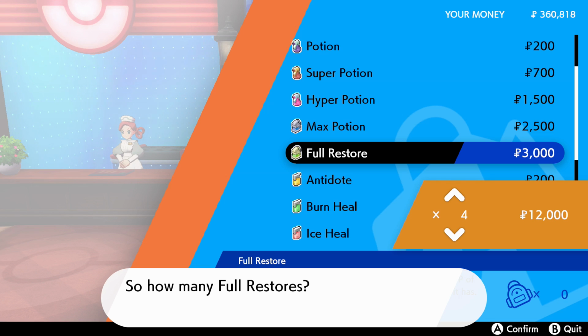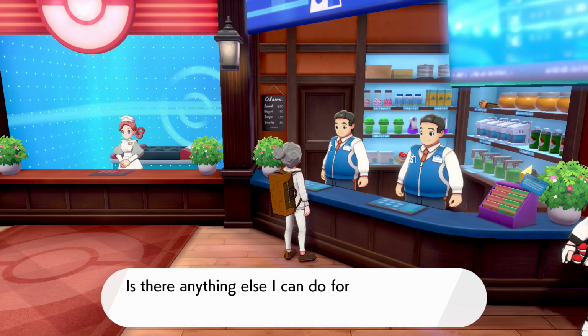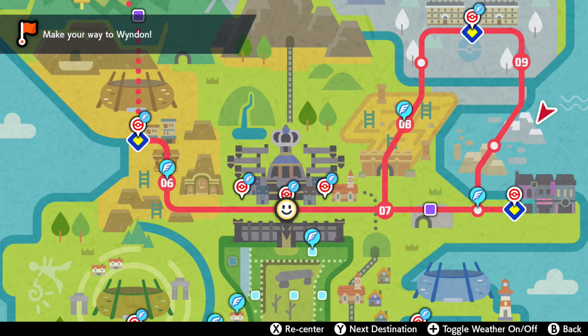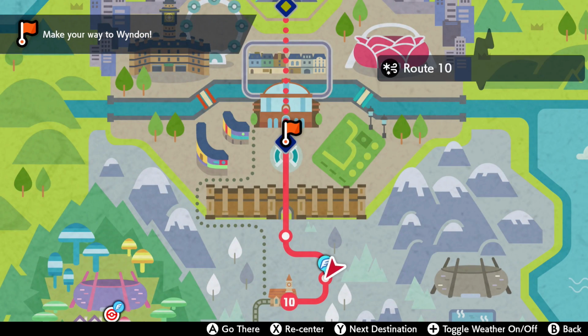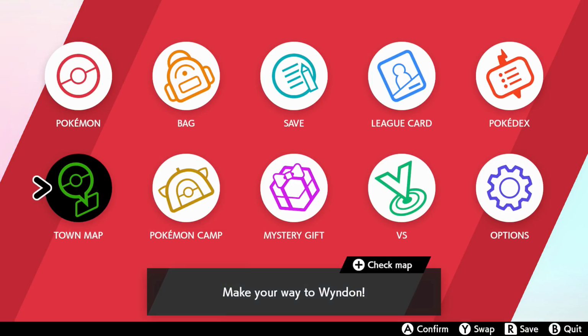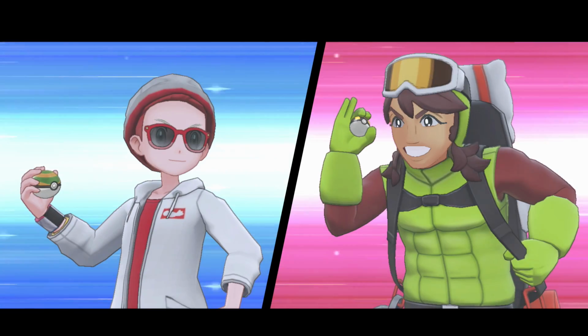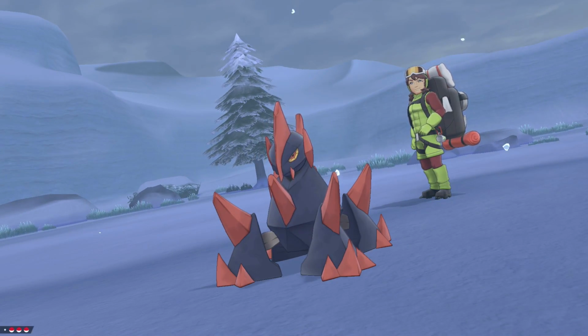Generally, a lot of people don't know the difference between Full Restores and Max Potions. Full Restore removes statuses, while Max Potion is just max HP. Now, granted, I will admit this is kind of a flub in the naming. Full Heal. Oh, it's farther up. It's after Route 10. You're right. There, I'm done. No, this is a bit of a flub in the localization. Full Heals cure every status effect, whereas Full Restores max heal you. Those names do kind of feel like they should have been swapped around. Ooh, Gigalith. So we're going to set up the Sandstorm.